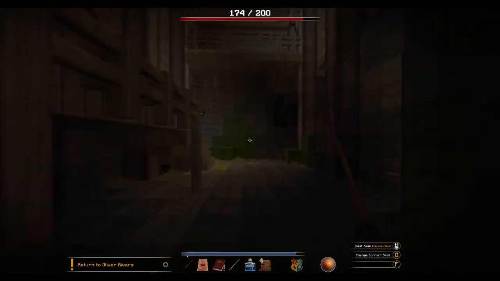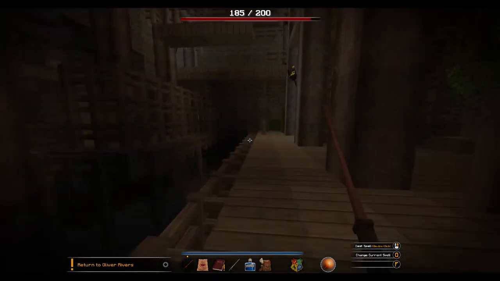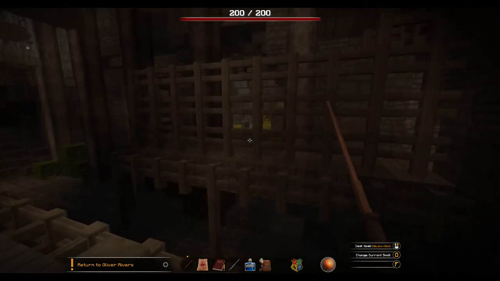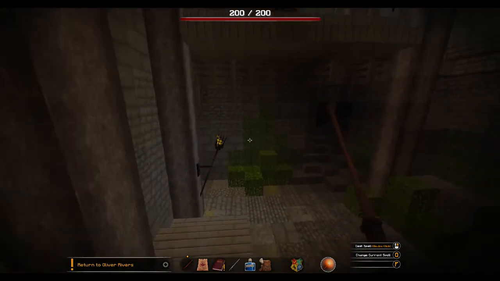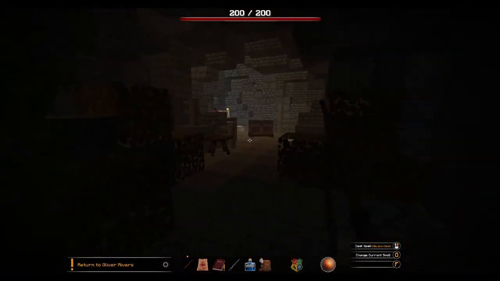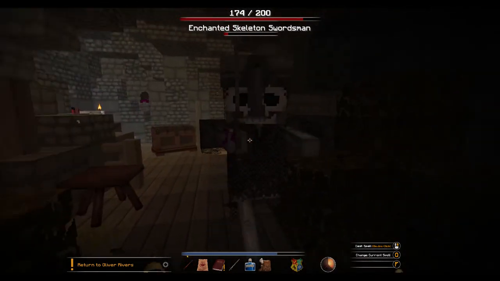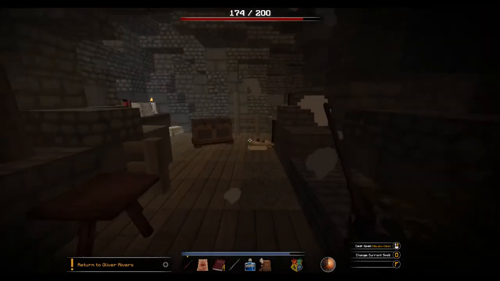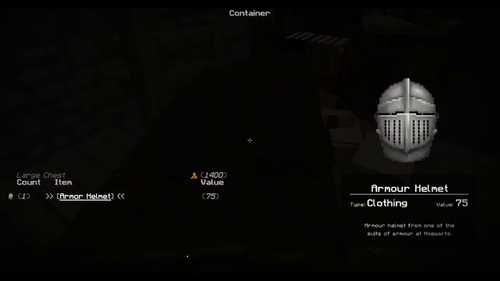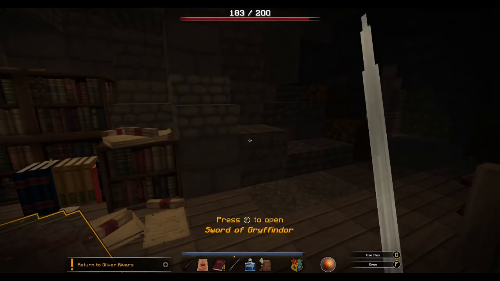Alright, so, we have multiple paths here. Well, not so multiple as in the way we cannot actually go here. So we have two paths. We have an Alohomora locked door and we have... Okay, this path takes me to a treasure. Alright. Armor helmet! Oh my god, yes! Yes, yes, yes!